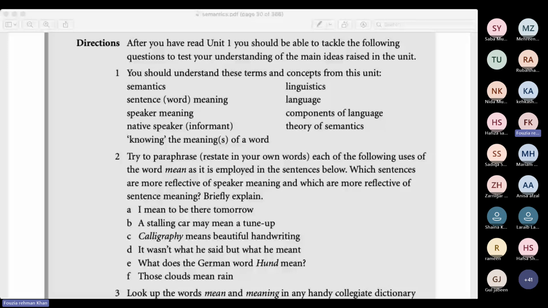And then I'll first check your homeworks next week, and then we'll continue with the second unit. So in these two classes, we have covered the first unit completely, except for the exercise that I'm giving you for the homework. And next time when we will meet, we will start with the second unit, which is sentences, utterances, and propositions. Okay. If you have any queries, you can ask your CRs. They can communicate it to me, and I'll also give you my email address. You can always put your questions there also.